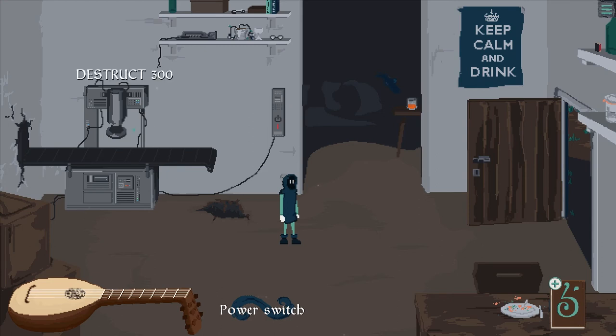It's a machine that smashes things. Destruct 300. I like the previous model better. Let's smash more things. Another banana, a teddy bear, a glass, sunglasses, something, more sunglasses, and another thing. I think that was a cupcake. I don't understand the point of that.